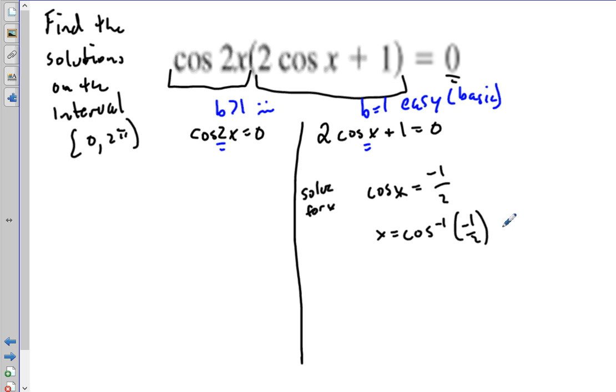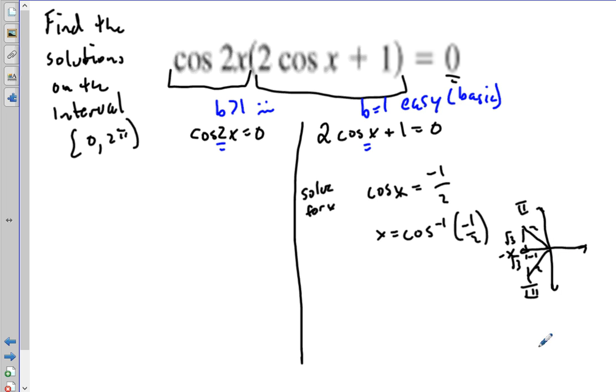From here, we solve this using our basic trig identities, ratios, and the unit circle. Cosine is negative in the second quadrant, that's when x is negative, and also in the third quadrant. And just like all our problems, guess what? We have negative 1, and this is going to be 2. Well, this has to be the square root of 3, and right here, this is going to be the square root of 3.